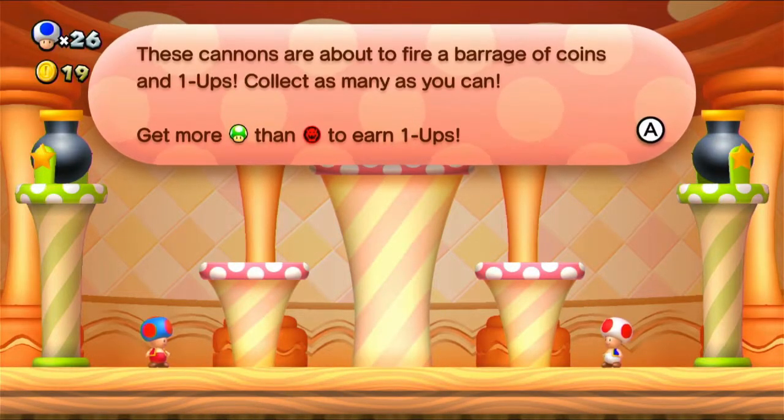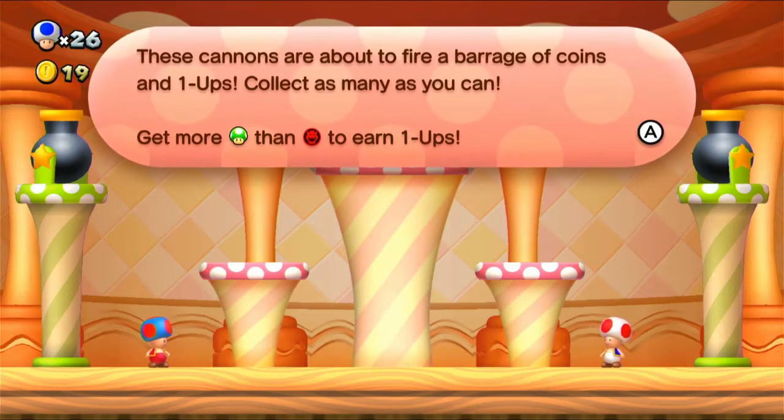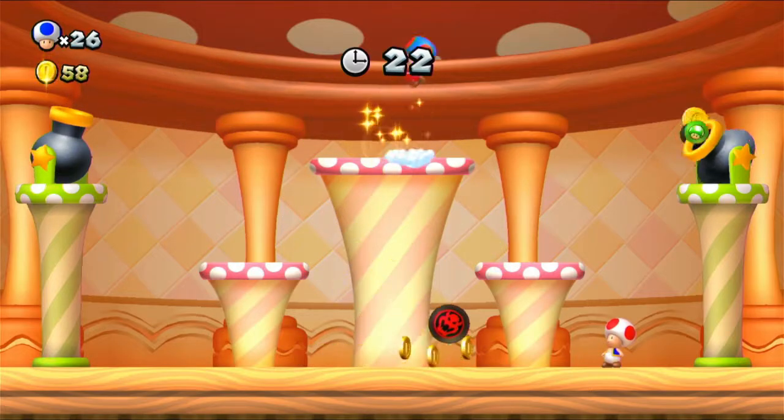These cannons are about to fire a barrage of coins and 1-ups. Collect as many as you can. Get more 1-ups than Bowsers to earn 1-ups. Okay, so here we go. These cannons are going to shoot out lots of things for us to collect. We can get coins, which guarantee lives.